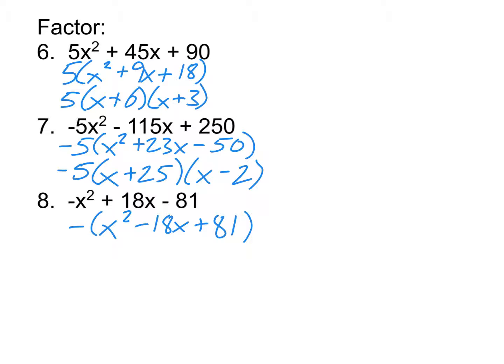All right. Then, are there two numbers that add to negative 18 and multiply to 81? Yes. It is negative 9 and negative 9. But since it's both negative 9, I don't want to write x minus 9, x minus 9. I'm instead going to write x minus 9 squared. I want to write it as succinctly as possible. And writing it as squared is more succinct than x minus 9 times x minus 9.